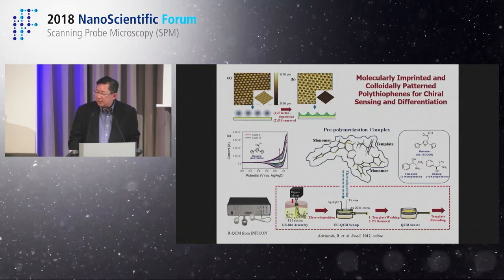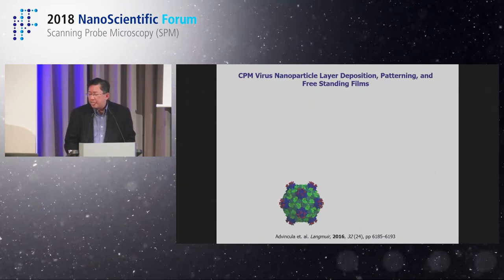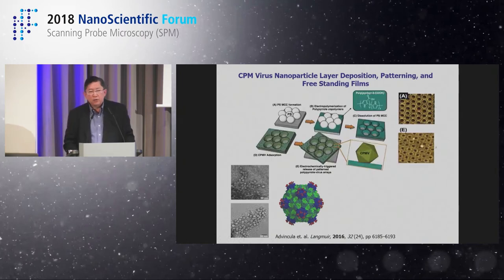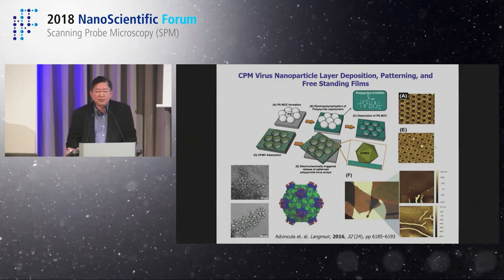Now let me skip this part here, because what I did is show that we can do MIP on these surfaces. Then our recent work was essentially trying to pattern cowpea mosaic viruses, or CPMV, to deposit on surfaces in a nice array format as shown here, where you can see the viruses going around the periphery of the pattern rather than going inside or in the middle of the pattern. In fact, we can remove or shave these constructs and use them as cluster bombs for viral therapeutic agents or packaging of these harmless viruses.